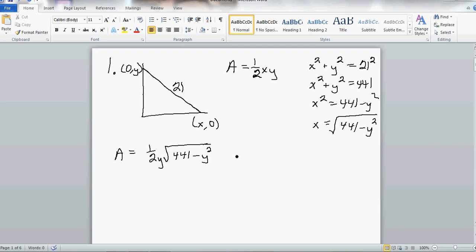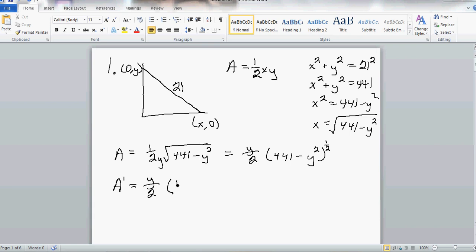And so we need to find the derivative of this, because to maximize something, we take the derivative of it. Yet another example of how to use derivatives. In order to do that, I'm going to first write this in user-friendly form: y over 2 times (441 minus y squared) raised to the 1/2 power. So now I'm going to take the derivative of my area to determine the maximum here. Leave the first one alone and multiply by the derivative of the second.